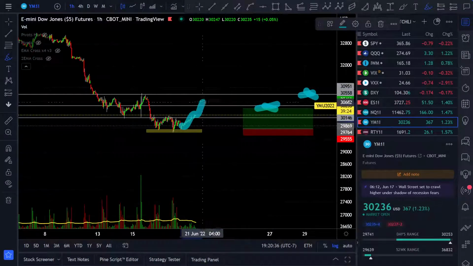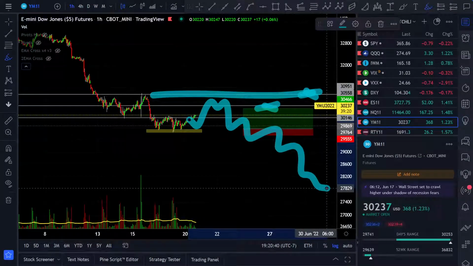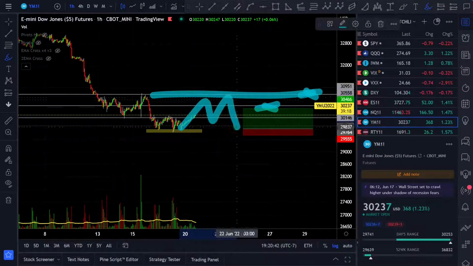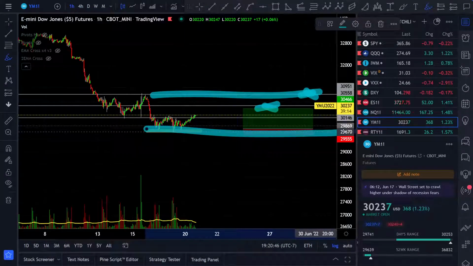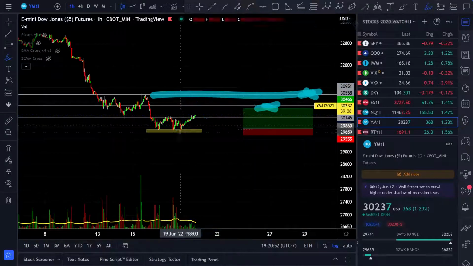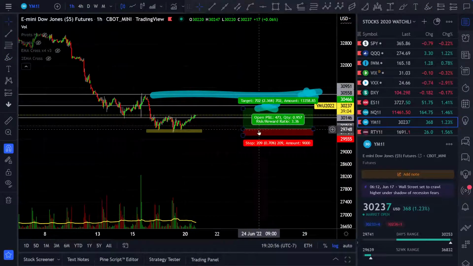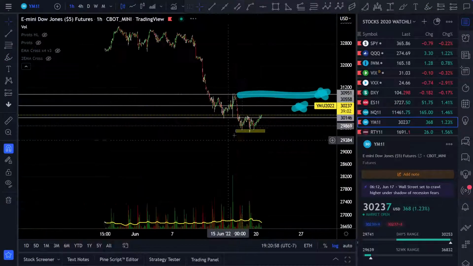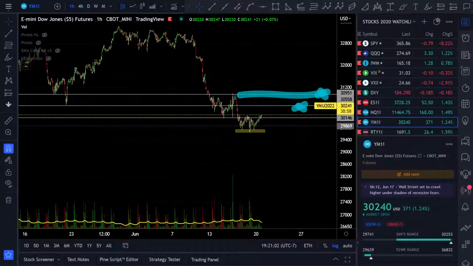Or it bounces up, we find a resistance level, and then we reject down to continue the downtrend. That could happen. Or the third is we consolidate. We just go sideways. But the market right now, what's happening in the world, we're probably not going to consolidate. So it's either going to uptrend or it's going to rally and then downtrend reversal. So just be careful of that right now. That's why you have stop loss. Okay, let's do some individual stocks. Got to go a little faster here now that we know the indexes.